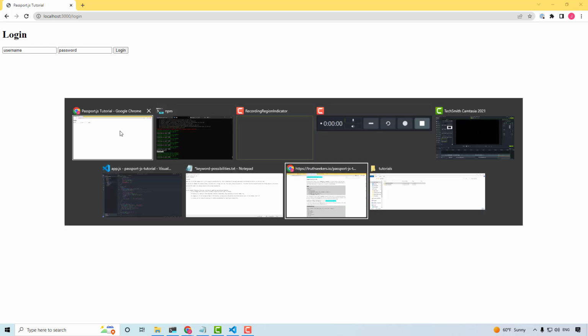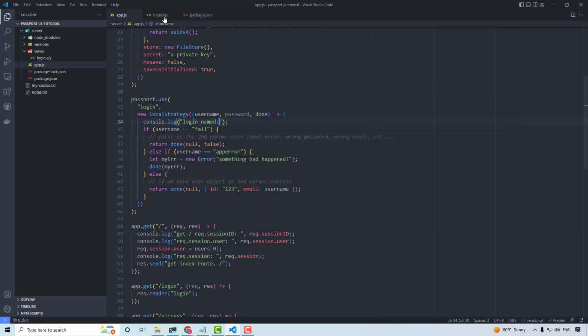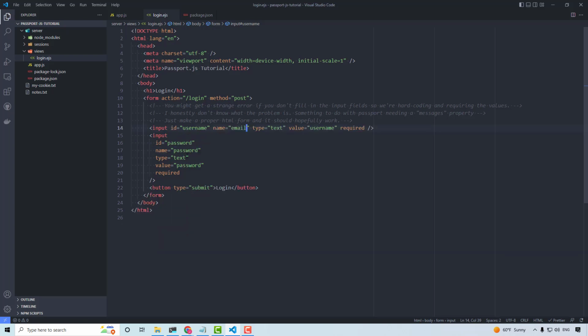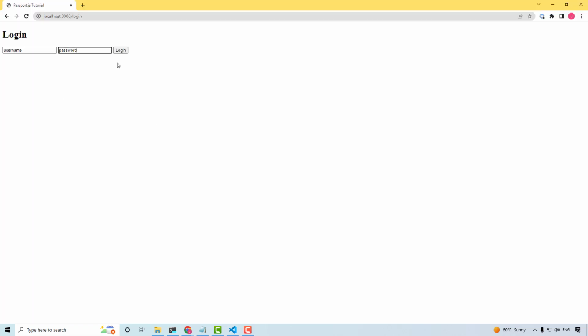So right now, Passport demands and requires a username and a password. If you were to try to change that in the login.ejs, or if you were to try to, again, post with a key of something other than username in Postman, it's not going to work. So I'm going to say this name, email, hit save, and now let's try to log in.